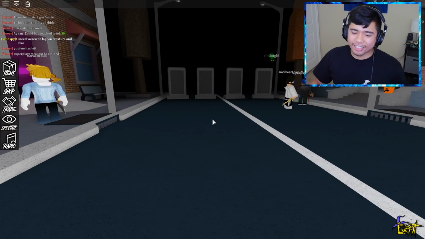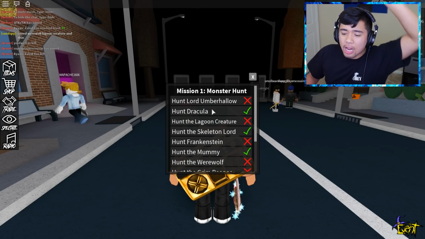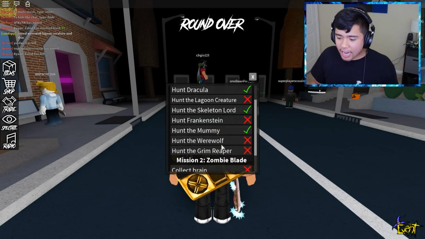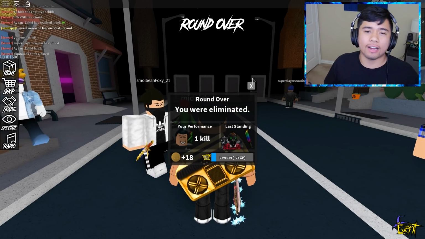I suck at assassin, but really quickly, guys, if I press on the event right now, we still have to go for Lord Umber Hollow. We have to go for the Lagoon Creature, Frankenstein, the Werewolf, and the Grim Reaper. And oh my god, guys, I literally keep getting wrecked. I'm so bad at this game.